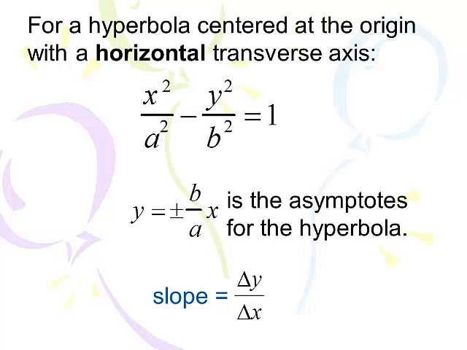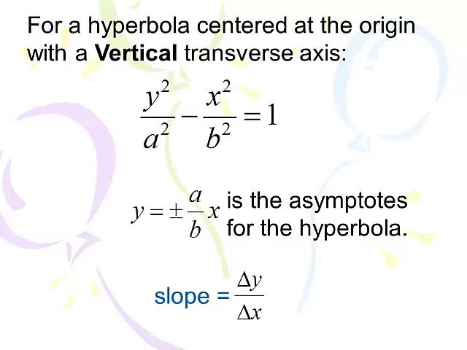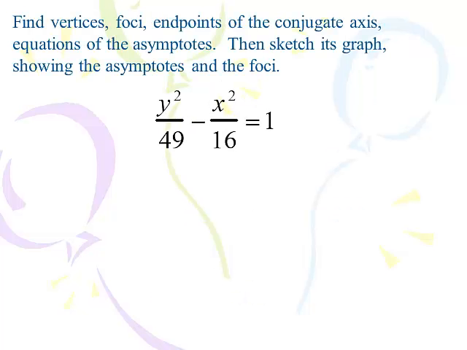Well, what happens if the y comes first? Well, then the slope is going to be plus or minus a over b. I don't try to memorize a over b or b over a. Slope is always the change in y over the change in x. So regardless of who comes first, I look underneath the y, whether I see an a or a b. I don't care. It's y over something, or y over x. Oh, enough talk. Let's do some examples.